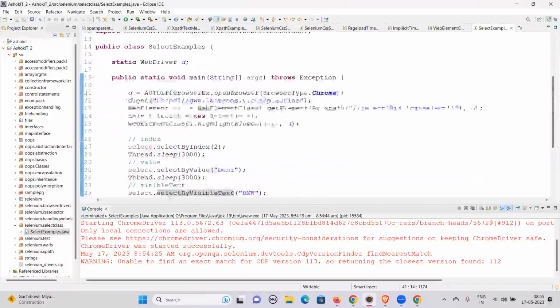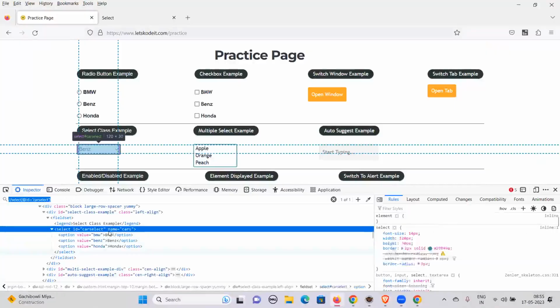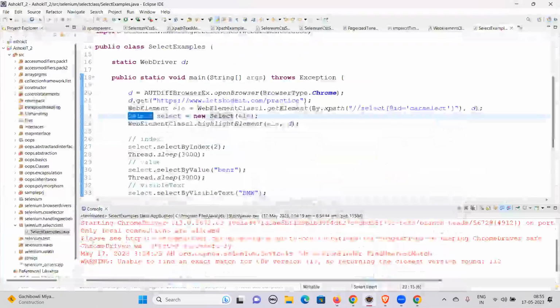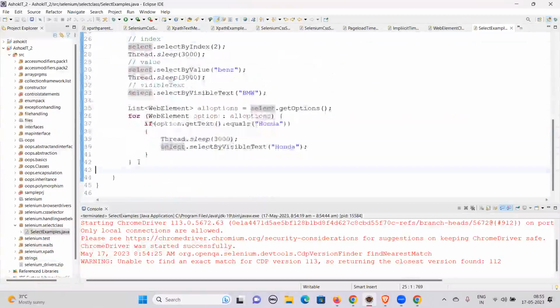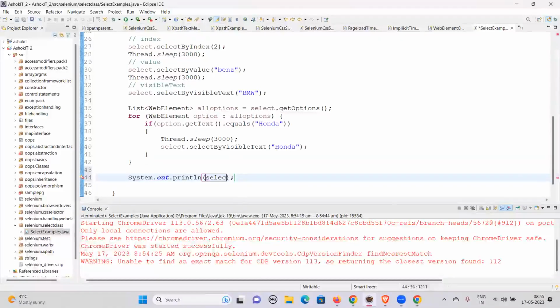Okay. So this select class would work only when we have a select tag. If you don't have select, then what we have to do, we will talk about when we talk about Ajax calls. We can call them Ajax, and the other one is bootstraps also. They dynamically call the list of elements, and we'll see how we actually work on it. So this is all about all options. Then we'll try to see what the other methods are that we can use.